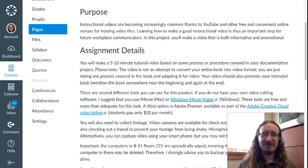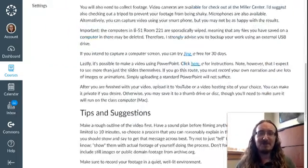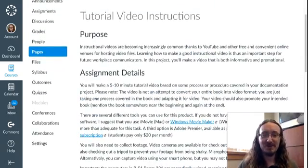And basically what you'll be doing is taking part of that book, the sample chapters you covered, some aspect, some process. If it's ice fishing, maybe how to set up the house or how to use an auger. Just something that you could turn into, say, a 5-minute video posted to YouTube. And the idea is it's an instructional video, so it's going to have instructions and showing people how to do something. But there's also a marketing angle. So the idea is you'd put these videos out in a way to promote the book that you'd be writing. And so it all ties together. And when we get to this part, I'll talk about all the various options you have for ways to record the footage and whatnot. Okay, so that's a pretty quick and dirty overview of these projects.